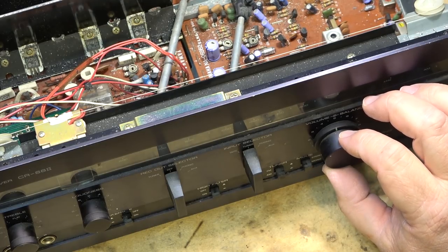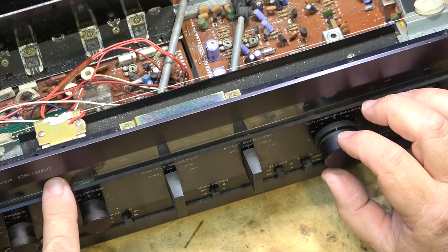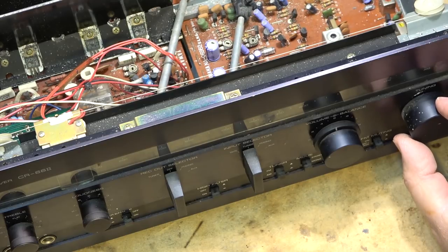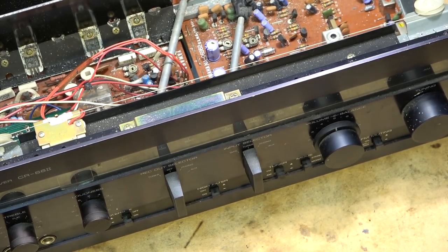So this unit's all fixed up. The exception is the dial light, the pointer is out, and the meter light. So I'm going to talk to the owner of this one and see whether he wants to get some new lights for it. And then, if he wants to go down that road, I'll get some new 12 volt incandescent bulbs and we'll replace them.